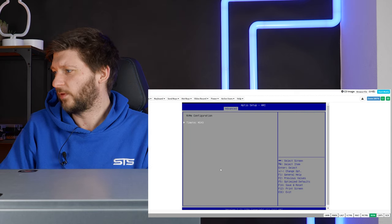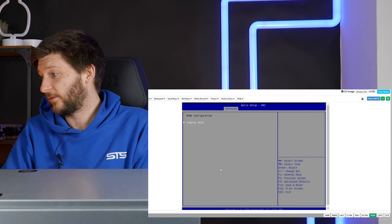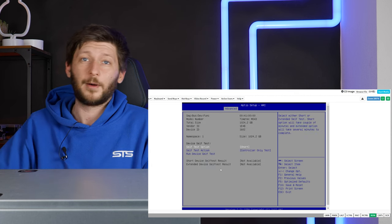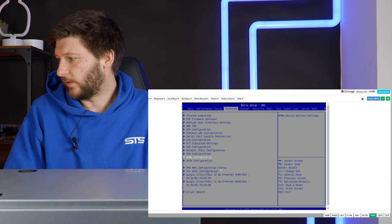Another menu which is interesting is just the NVMe configuration, just to see that there is a TimeTech MS43 in there, which has a terabyte, so that's fine. It's a PCIe 4 drive, and we are going to use it as cache, but at least I know that it is working.